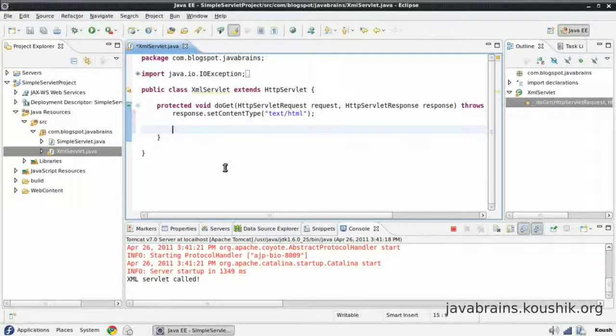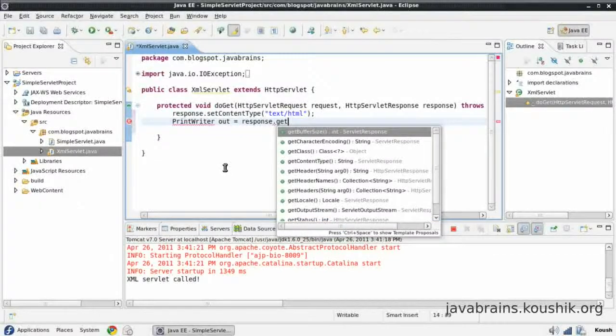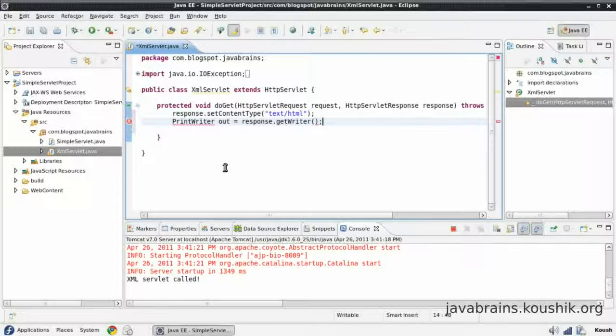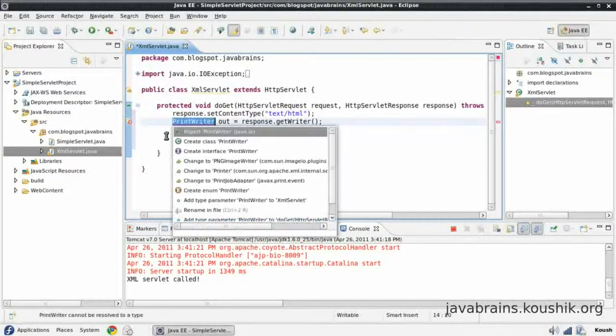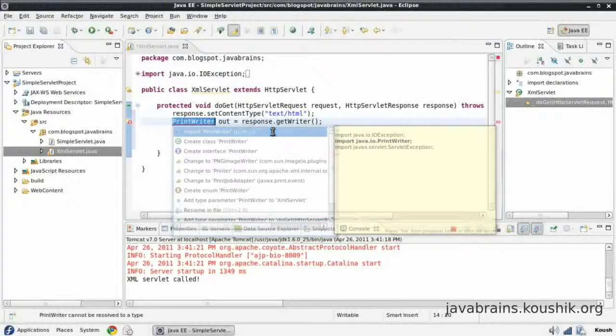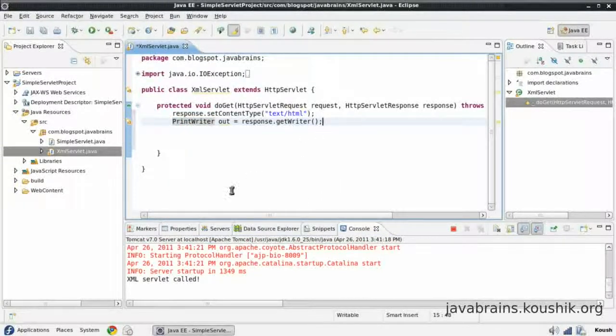I'll come to what I'm doing here by the set content type method. So I create a new print writer and I print some text.